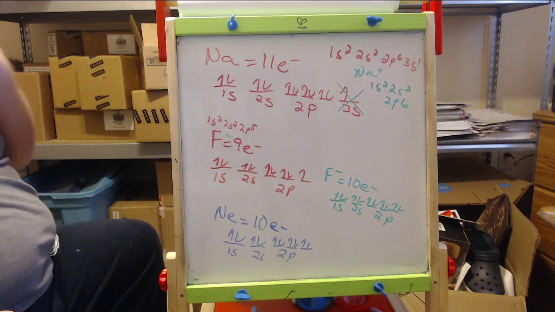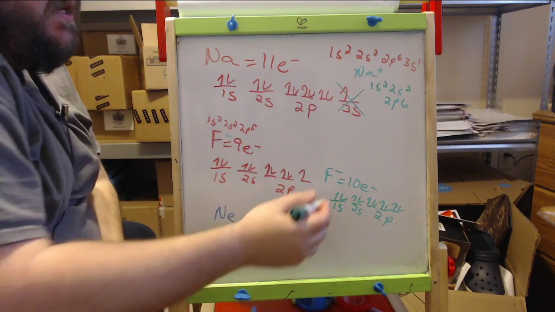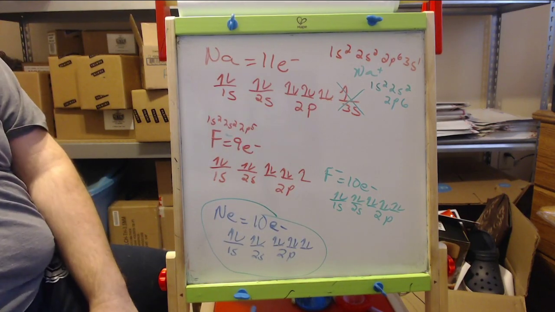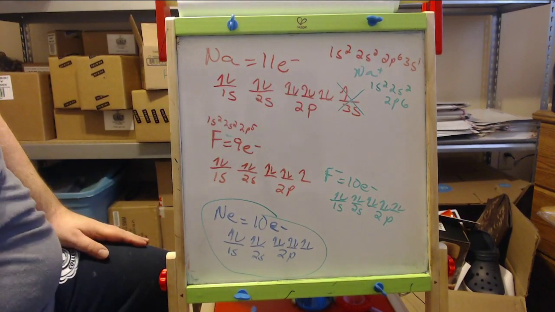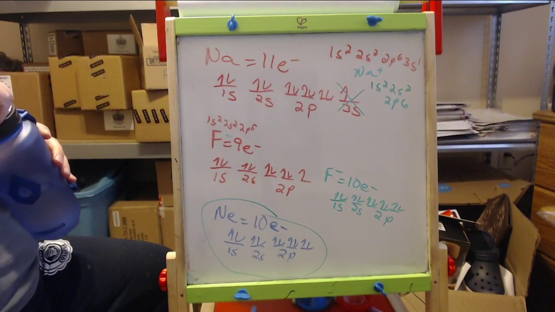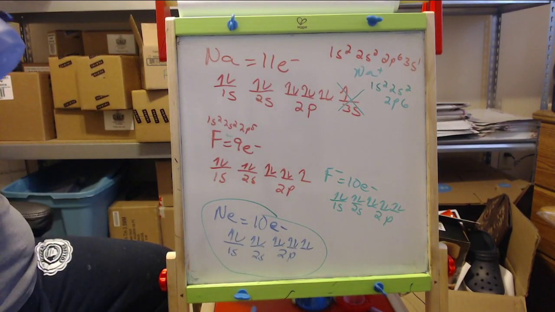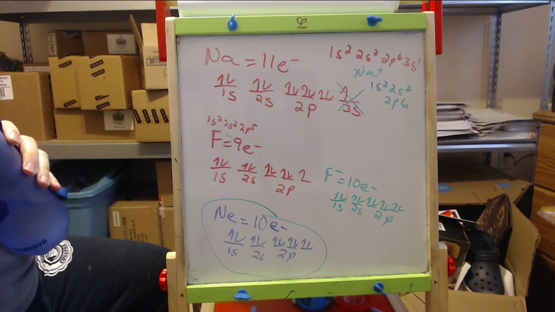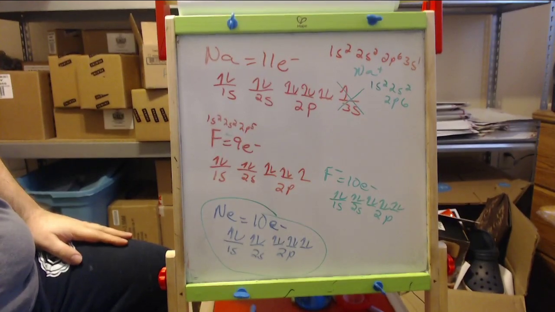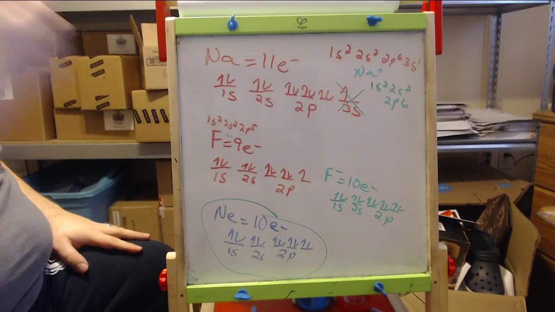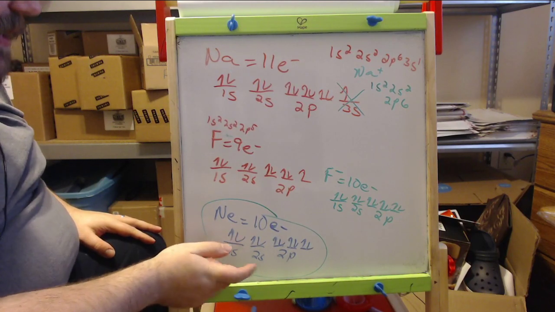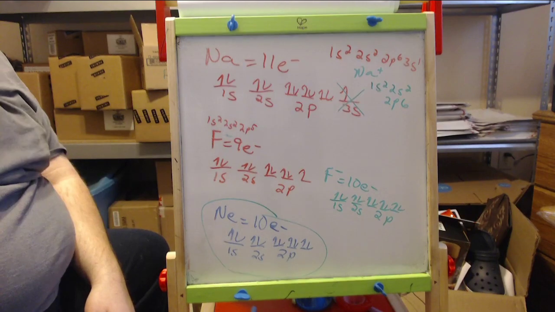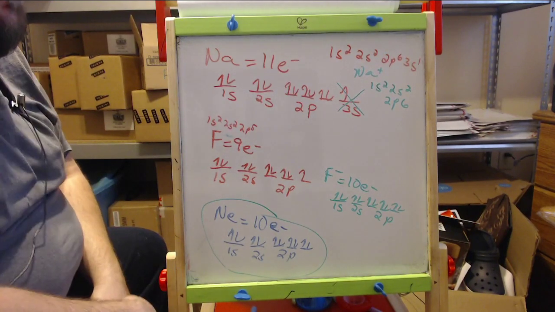And notice something, that sodium positive as a cation and fluorine negative look just like neon. And if you remember when we talked about our ions, the whole goal was to look like a noble gas. And here's how they look like a noble gas. They look like a noble gas by giving up or gaining the electrons to look specifically like the noble gas. For my anions, the noble gas that's coming up. For my cations, the noble gas that came before me.